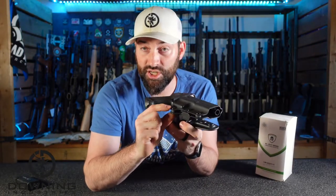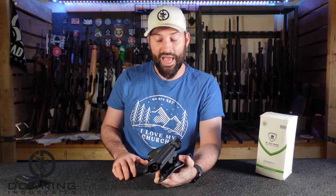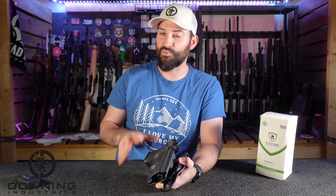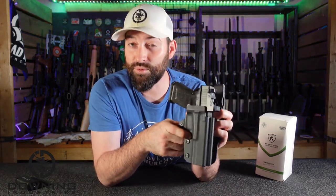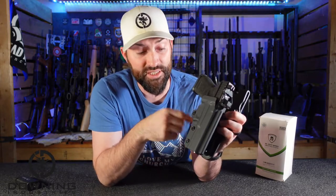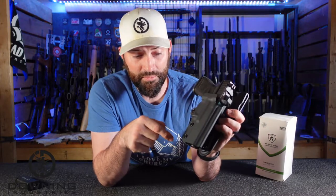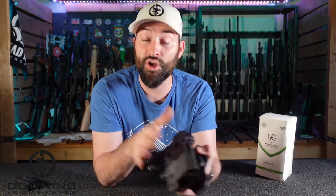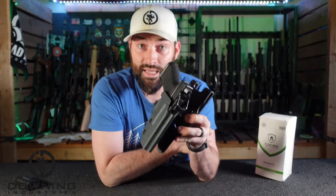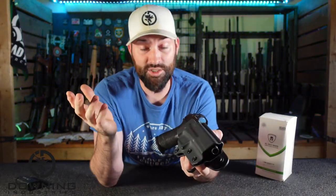You could adjust more retention up here and make this a little bit tighter, but there's no wobble — this is not a clunky, junky kind of thing. There's like no wobble going on, so that's awesome. That just shows a little bit more attention to detail. One note: this is probably why they do not have a weapon light version of this, because of how the retention works. It grabs on the front of the trigger guard, and if you have a light right there, that's not going to work. So that makes sense why there's no weapon light version, but not everybody has a weapon light. If you're going to run the tactical games, this would make a lot of sense because it has good retention — it's not going to accidentally pop out, and when you need the gun, you can pop it right out.